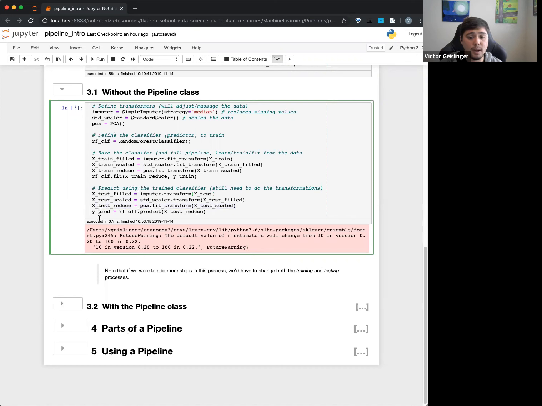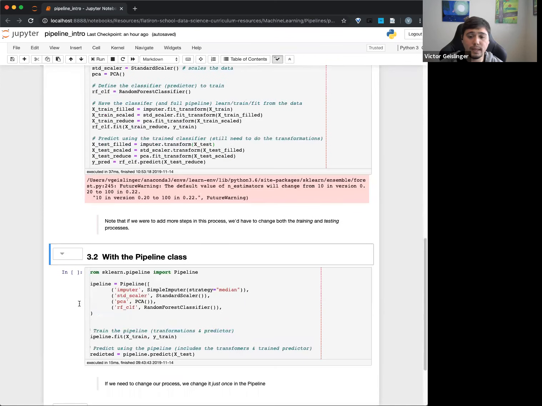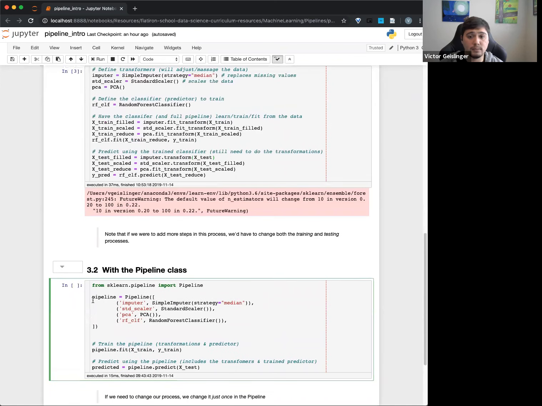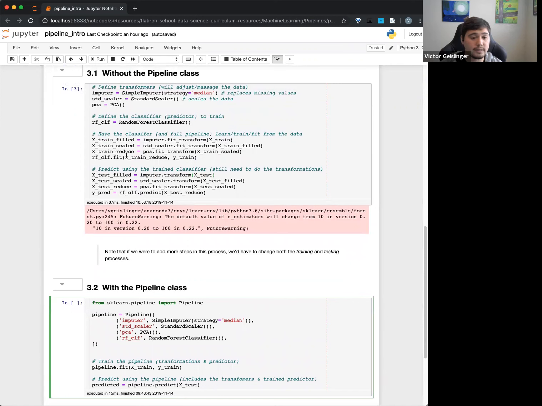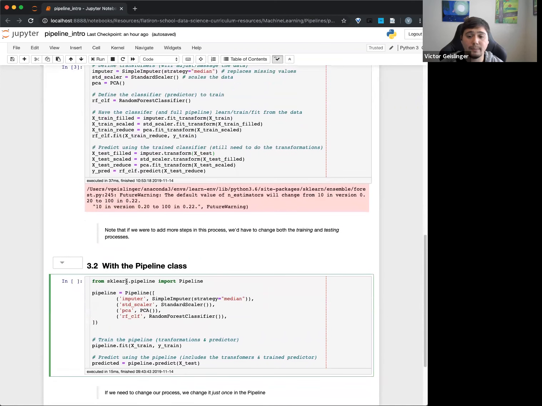So I'm going to do the same process, but with pipelines. And this is the code right here. You can already see it's relatively straightforward. There's a lot less typing that I have to do. Basically, I create this pipeline from scikit-learn, and each part here we give some kind of name. You can name it whatever you want, but hopefully something descriptive. And you say what it's going to do. So in this case, it's going to take a simple imputer, then the standard scaler, then do PCA, and then the classifier. Done.